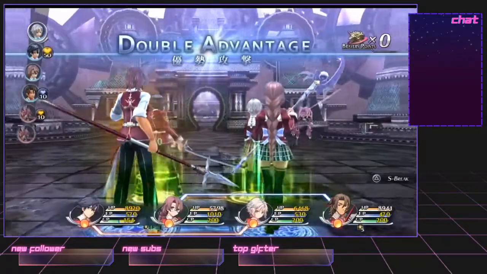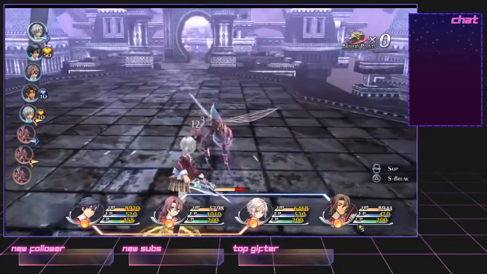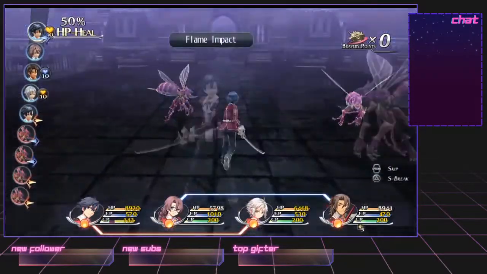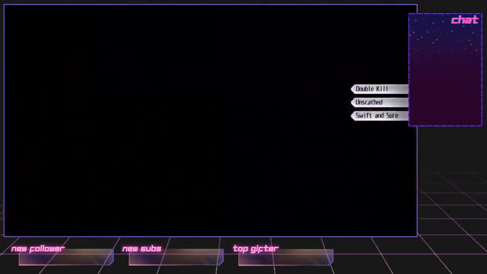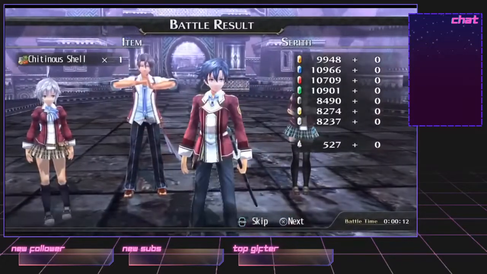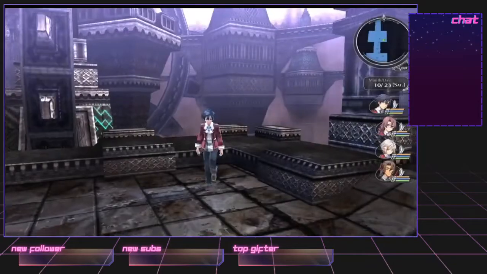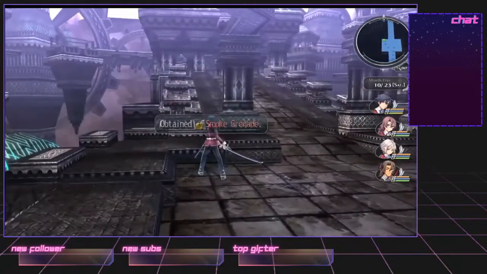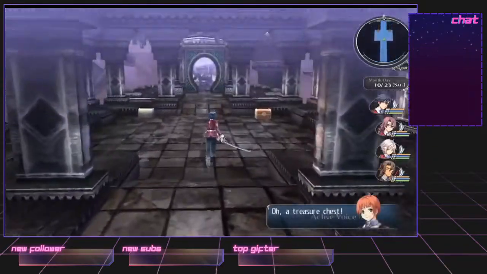Advantage is ours. Let's finish him. I'll handle it. Here we go! Burn to ash! Okay, it's safe for now. Treasure chest!